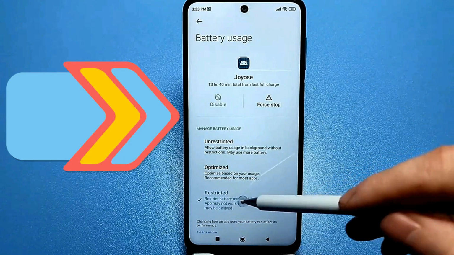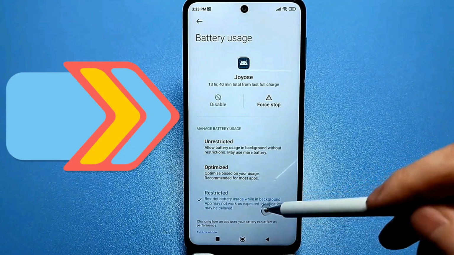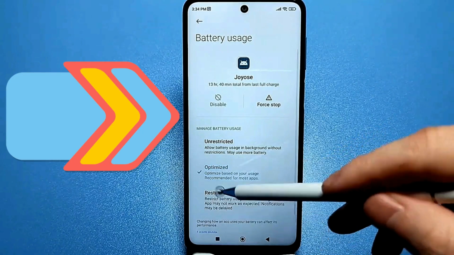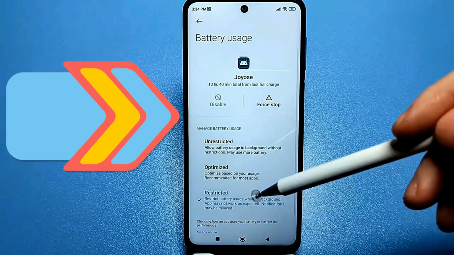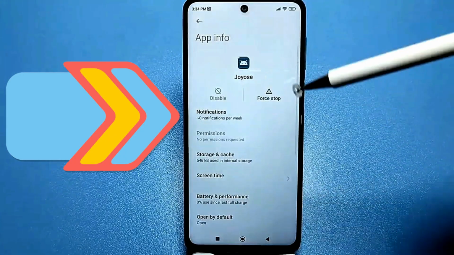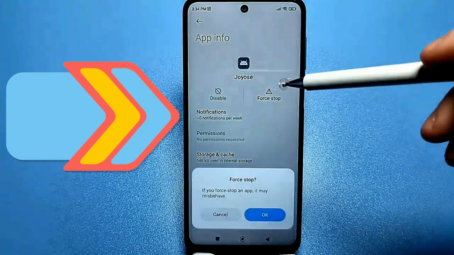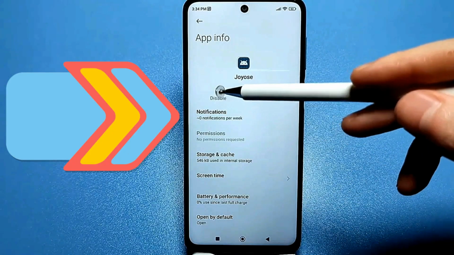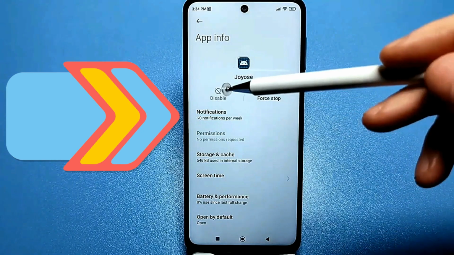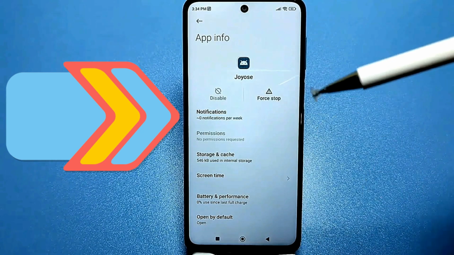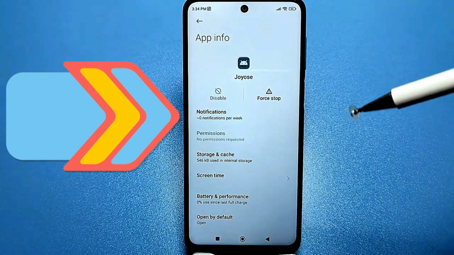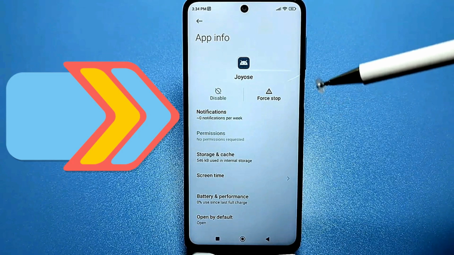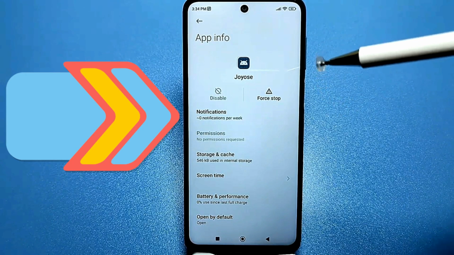Look at the battery limit. When the app is running in the background, it's optimized for everyone anyway. We need to limit it as much as possible. And here, when you're about to exit, just press stop and pause the game. If you still have the option to disable it, well, on some phones it's available, disable it too. Nothing bad will happen. Your phone will simply stop worrying about it when it needs to do all that. This is especially true for the processor, and all those glitches and lags will stop.